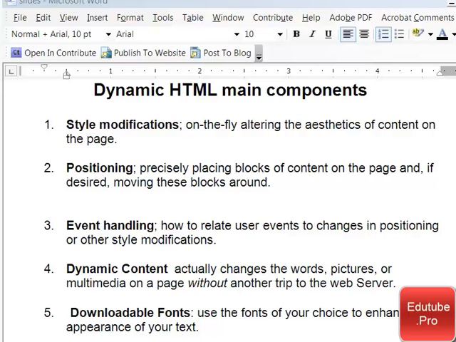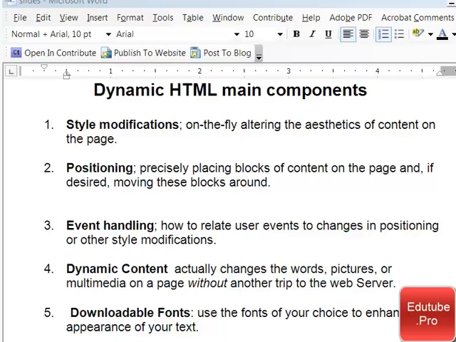JavaScript is the most often scripting language used to create these dynamic HTML documents. So to get the most out of DHTML, you'll need solid knowledge of both HTML and CSS as well as JavaScript. The main components of dynamic HTML authoring include positioning, style modifications, event handling, dynamic content, and downloadable fonts.